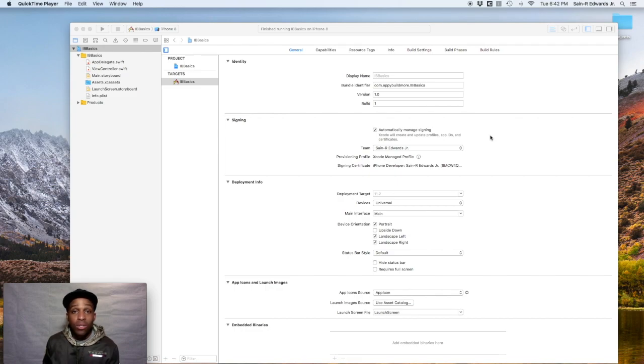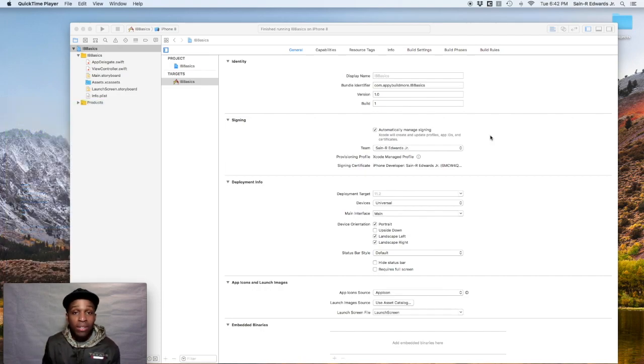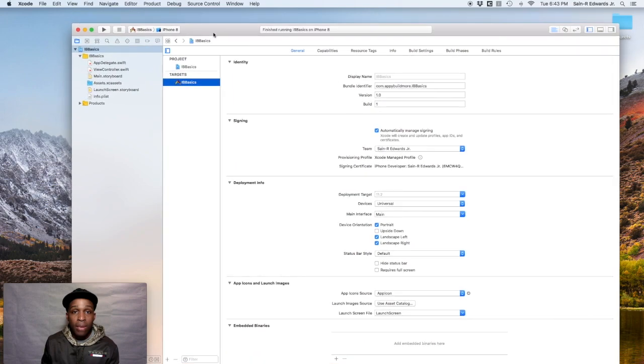So we are now on to Apple's App Development with Swift section 1.8 in the book. And we're going to talk about using Interface Builder to help build UI for your apps. In this particular video, we're going to just do something very basic with Interface Builder, but we are going to do it. So go ahead and start a new project and title it IB Basics. You can save it to your desktop, or to your projects folder on your desktop, or wherever you may have it.